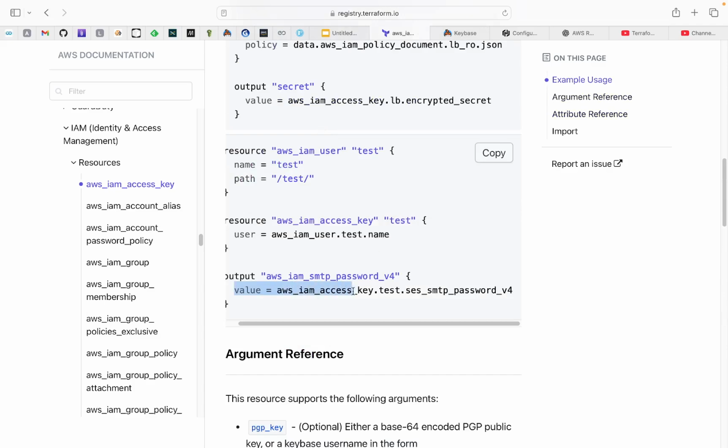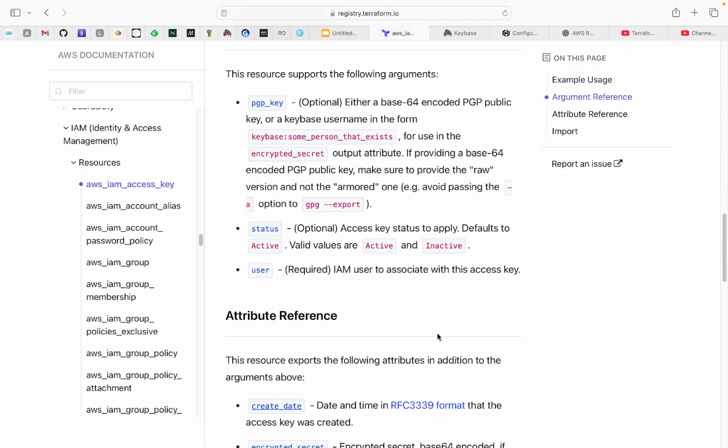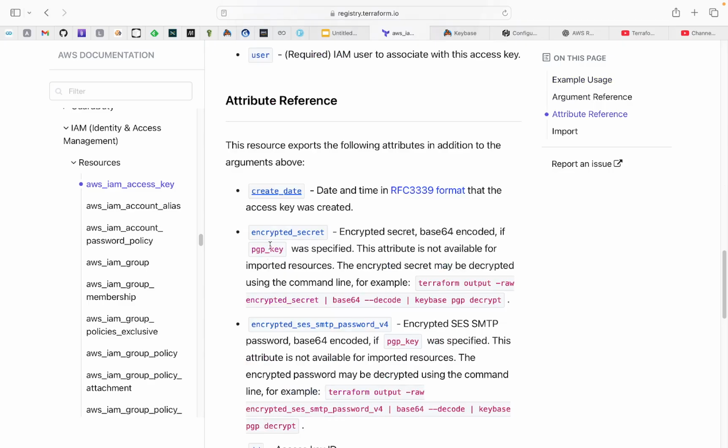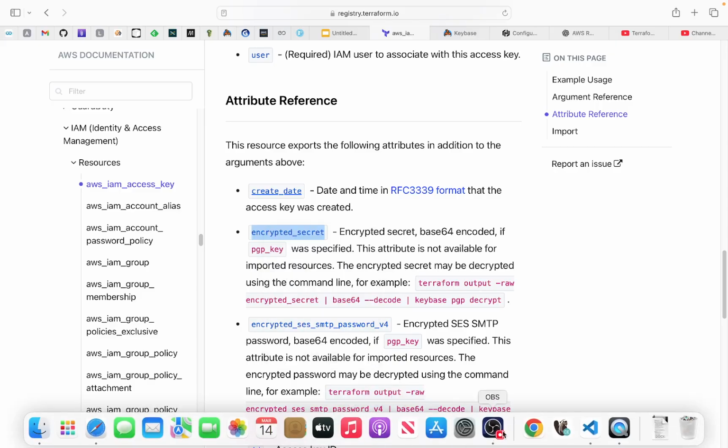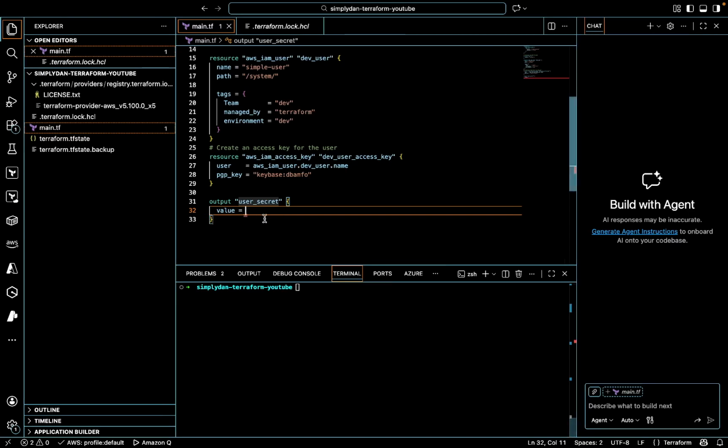Actually, let's ignore that line, you can copy that one, okay. Here, let me just copy that for now. Control C. And then we are looking for the value for this one, the IAM access key secret.